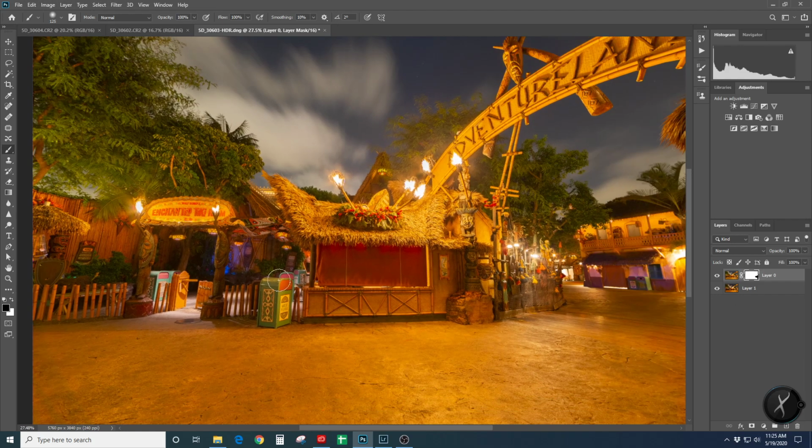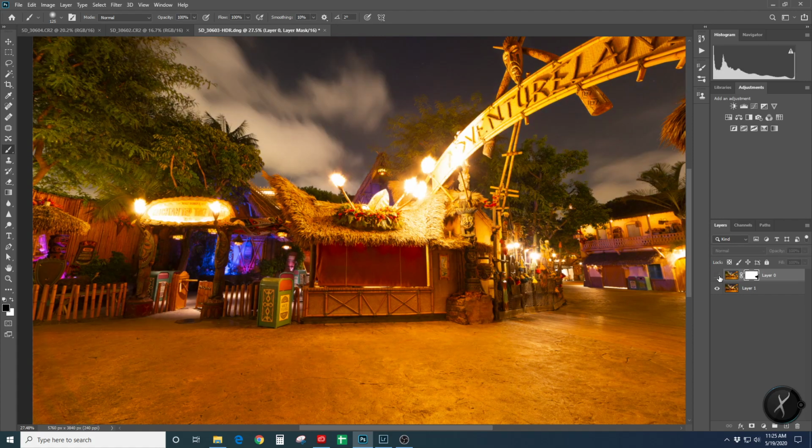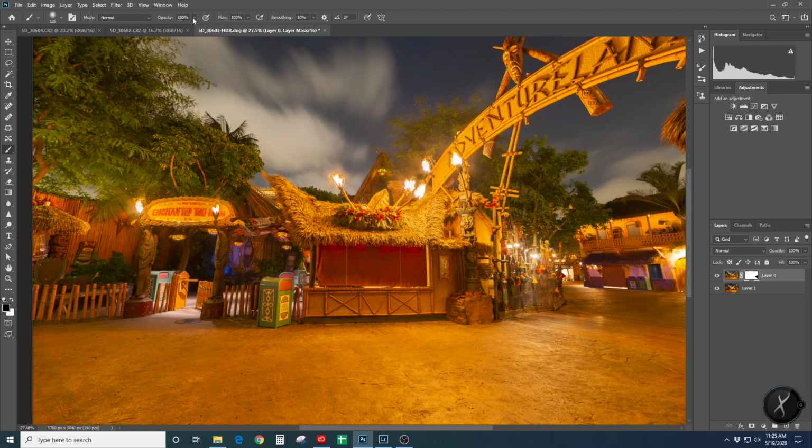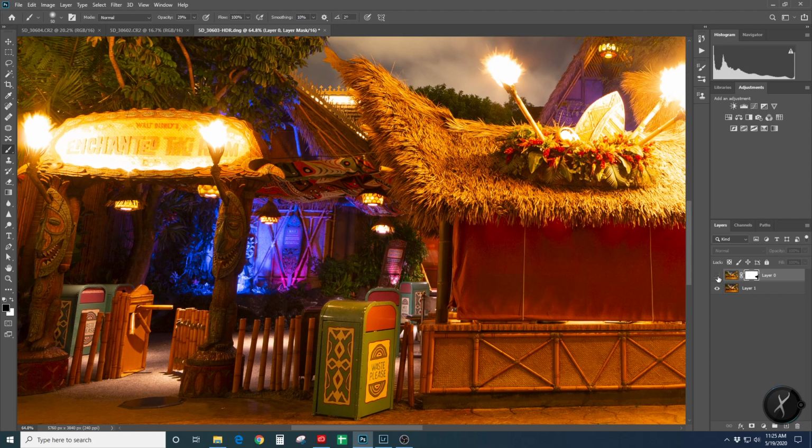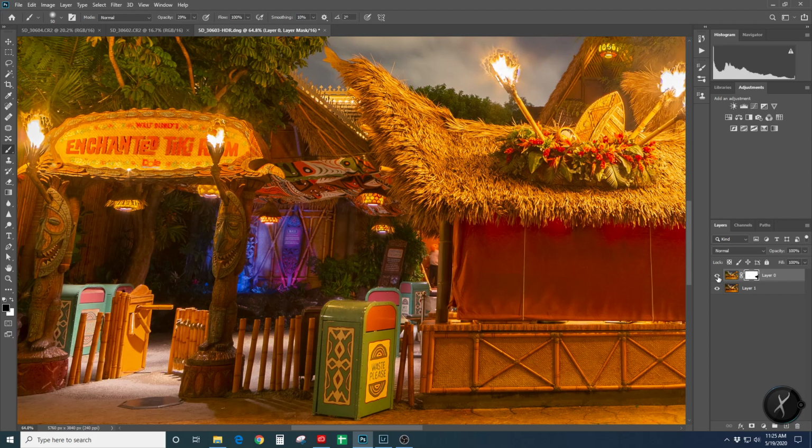to look at some of the lighting effects in the queue, you can see that there's some very interesting things going on in there, and I might want to pick up on some of that. So to do that, I'm going to reduce the opacity of that brush down to about 30%. I don't want to take it all at once. I'm going to reduce the diameter of our brush, and we're just going to start painting in this area. And you can switch back and forth between the two shots and see exactly what you like. I like this going on back in here.